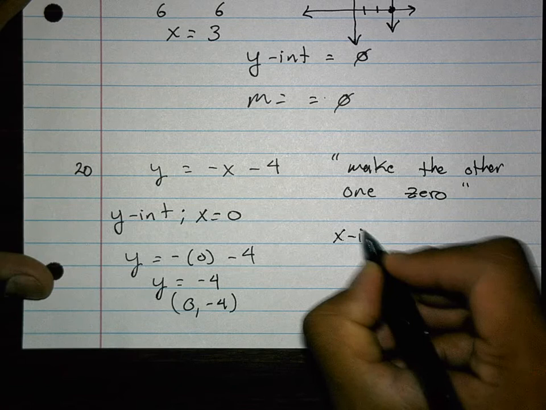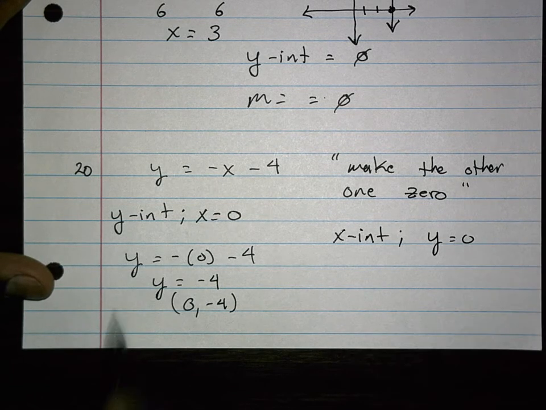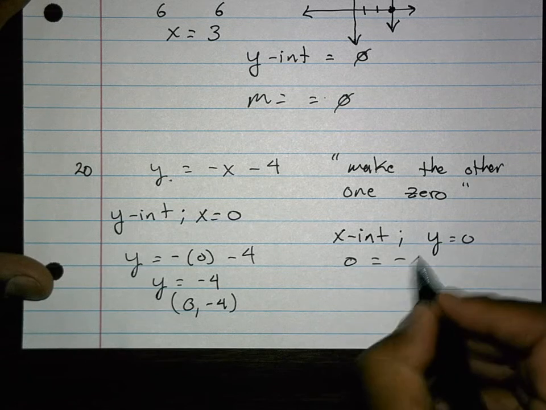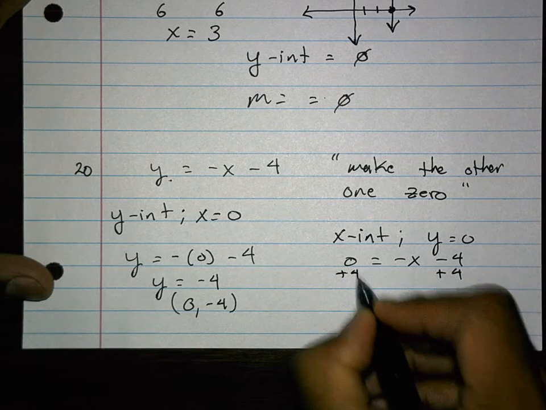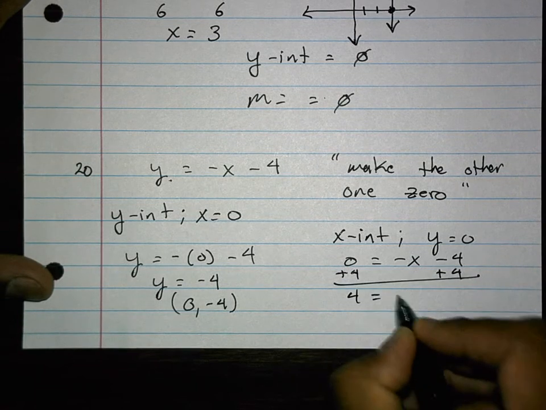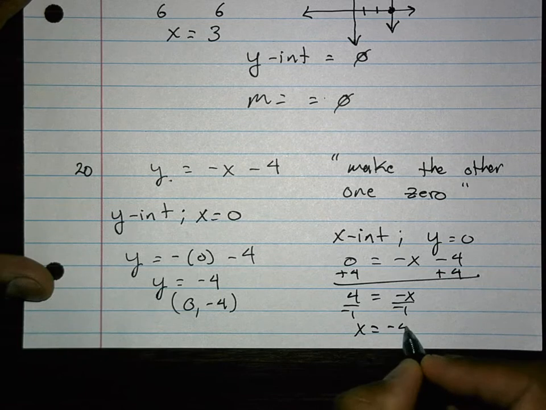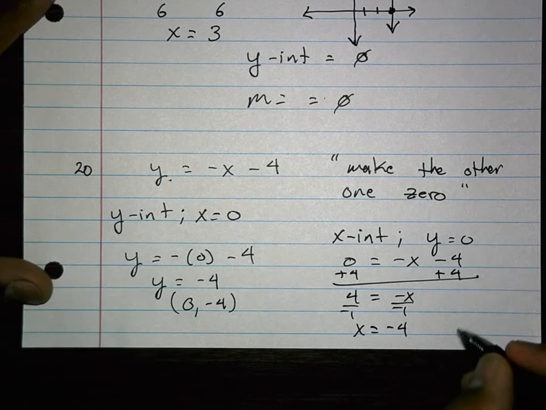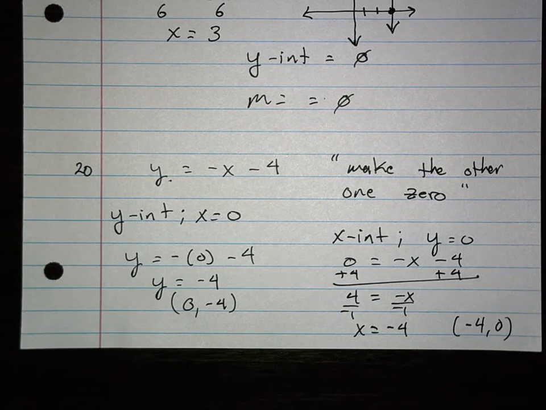So if I want to find the x-intercept, the y value has to be 0. So I'm going back to my original equation. I'm going to make that equal 0. So I've got to solve for x now to find the x-intercept. And then x equals -4. And there you go. And remember, I've got to write this one now. Make sure you put the right value first. The x goes first.